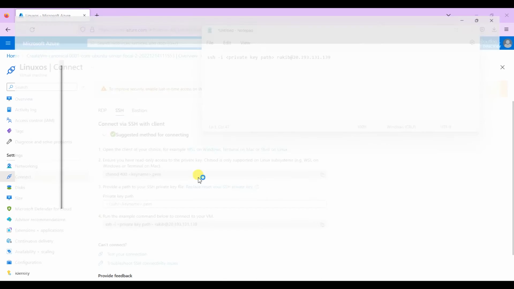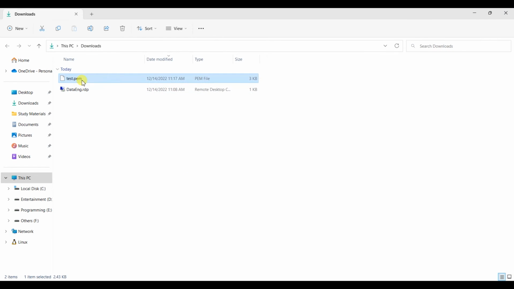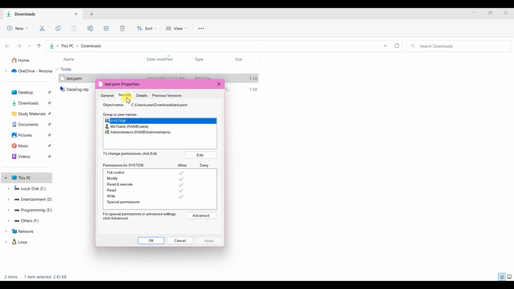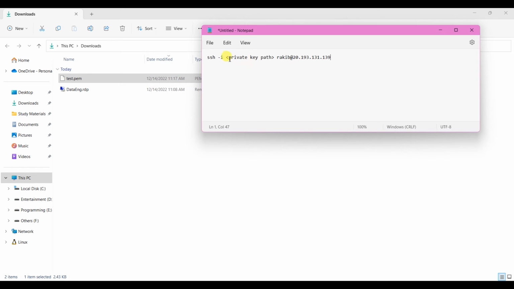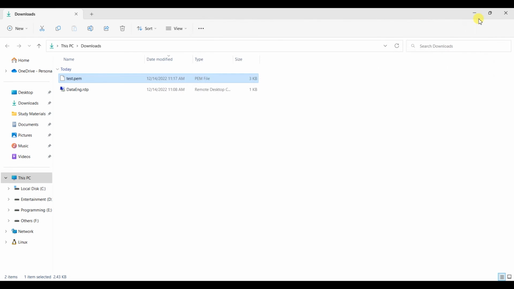Since my local system has Windows 11, we just right click it and copy the path. If you are using Windows 10, first right click on the file, then go to properties and then security. You can copy it from over here. Now paste the .pem file path over here. Since my OS is installed in C drive and the file I have downloaded is also in C drive, I remove the drive path and just put a tilde over here. If your file is located in some other drive, you can leave it as it is.